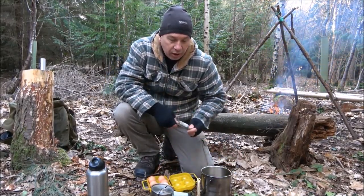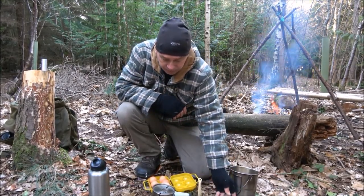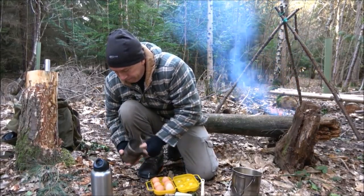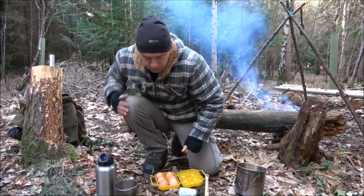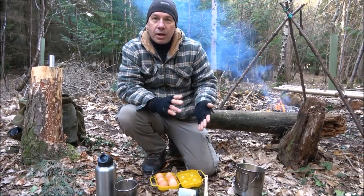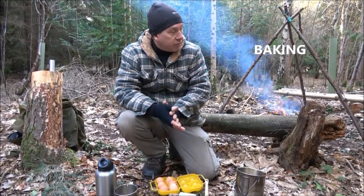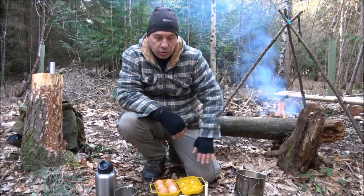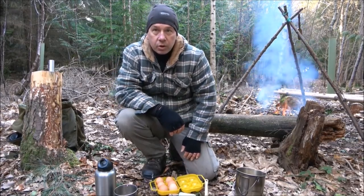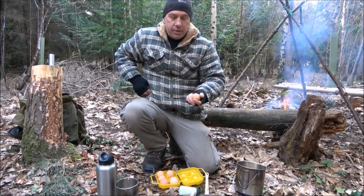So I'm going to start cooking now. I think it's going to be eggs for breakfast. I'm going to show you what I'm going to do with them. So we're going to have a go at poaching, boiling, scrambling, frying, and cooking an egg just over the fire with no utensils. If you had nothing and you still had your egg with you, we're gonna cook one over the fire. So first of all, I think we'll start with that one.